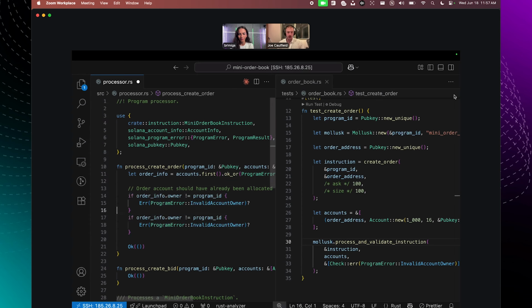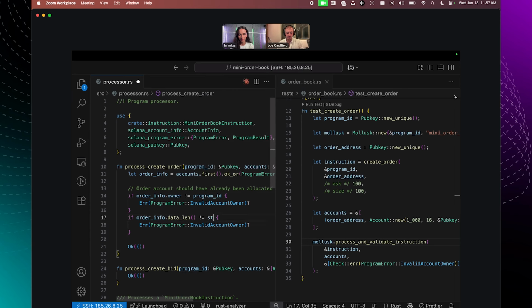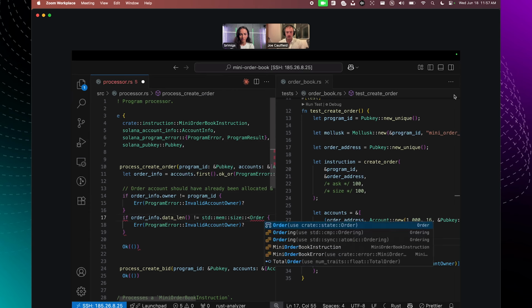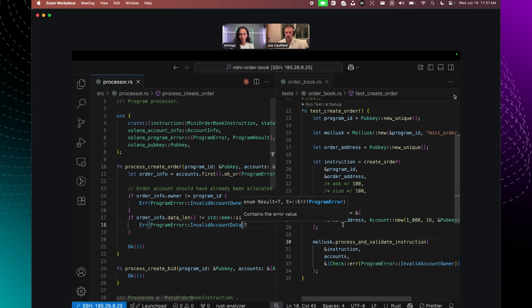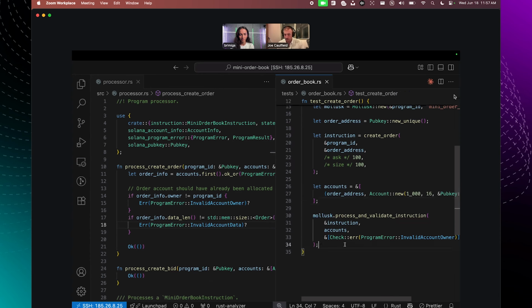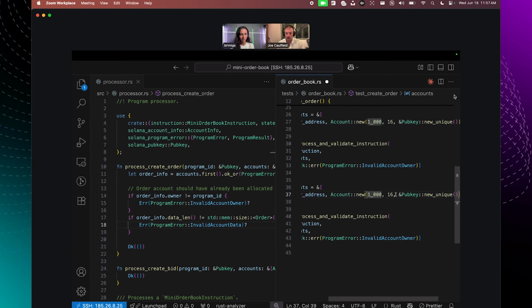And so I'll add the check and I'll say data, I think there's a field for data len, and I will say is not equal to, and then I'll add the check and then I'll go over to my Mollusk test and I'll just create another test and tweak it.